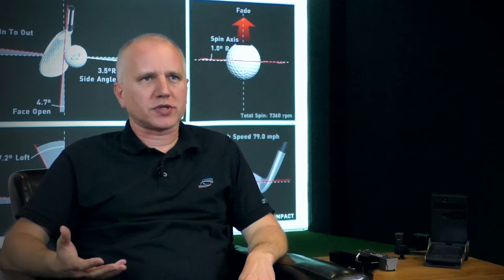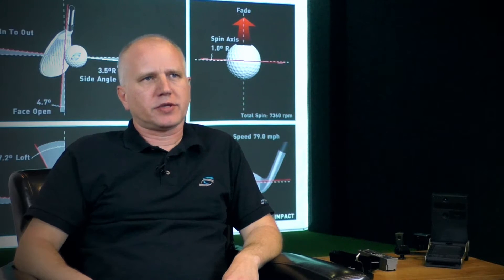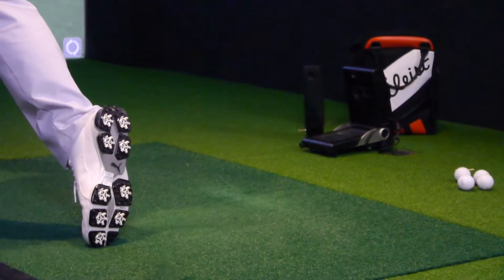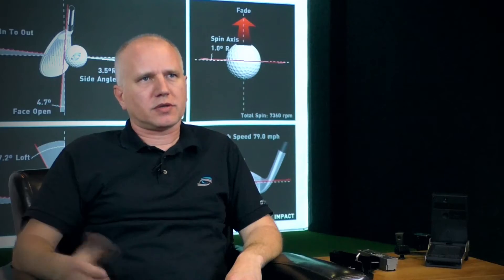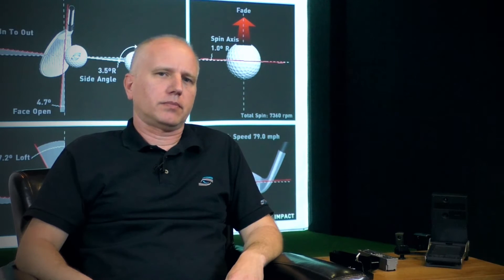I feel optical technology is more precise because you can calibrate it and verify it. You can't do that with other technologies very easily, and much of the radar technology only measures a few ball parameters and infers a lot of the data — so there's no real way to check it. We measure everything we produce; there's no guessing or inferring, it's all 100% measured, like any optical metrology system. We looked at radar early on for measuring the club and had variations of a couple miles per hour based on swing angle and club orientation, so we moved away from it quickly and went back to a marked system — which requires marking the face, but when you really want precise data, that's the only way to do it.